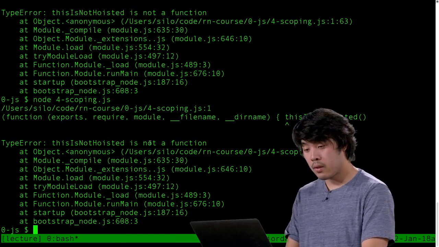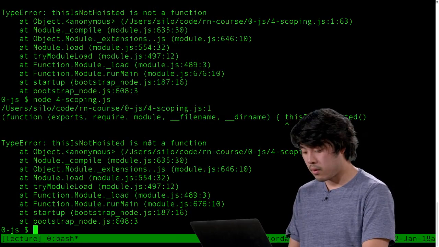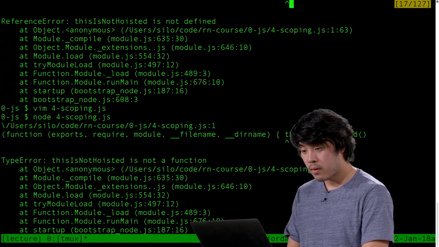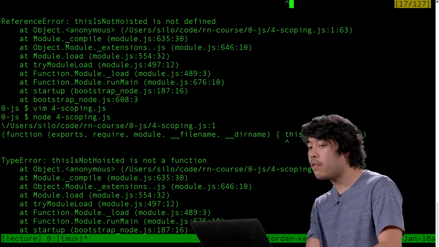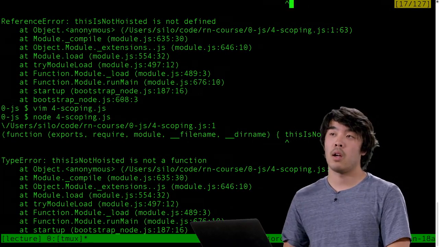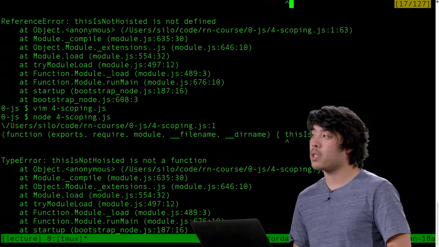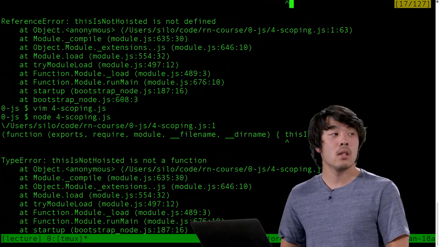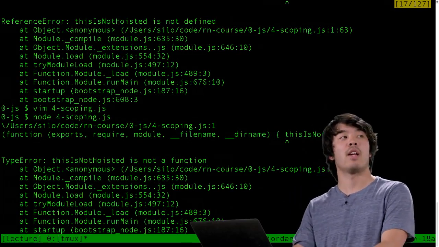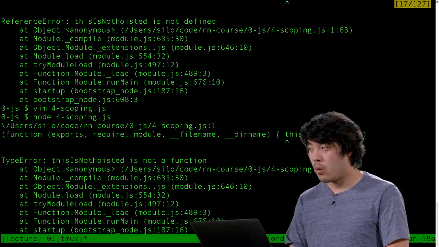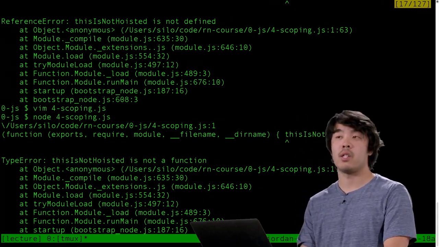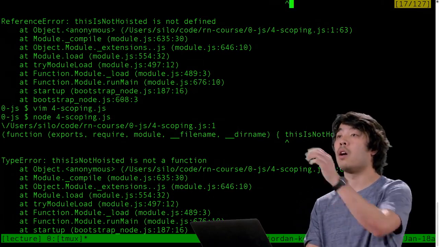So notice the difference in the two errors. They're actually not the exact same error. So who wants to give a guess at what's going on here? When I declared it with the let, it's saying reference error, this is not hoisted is not defined. Whereas when I use a var, it says type error, this is not hoisted is not a function. Why might that be?